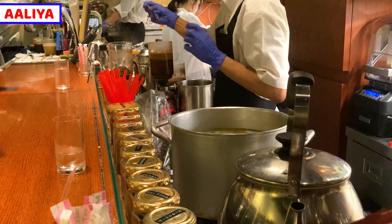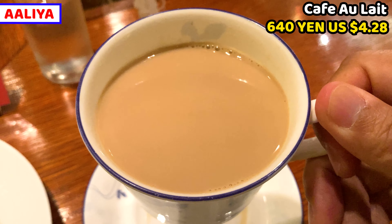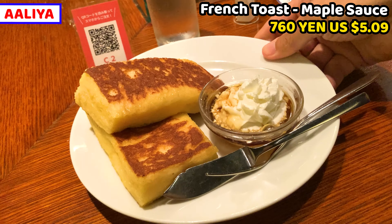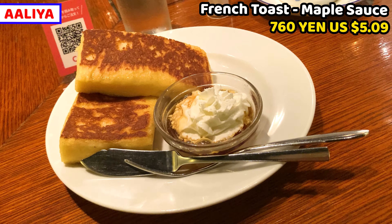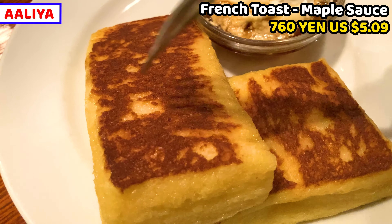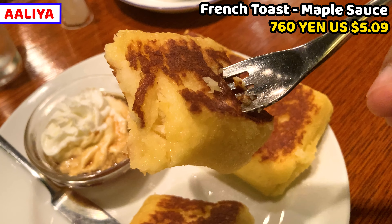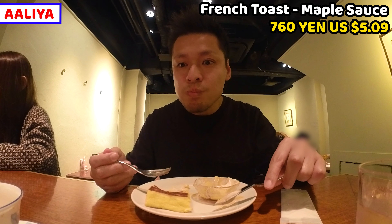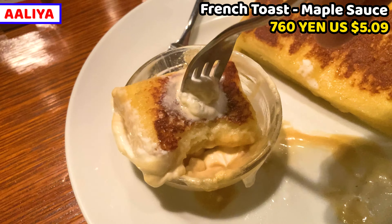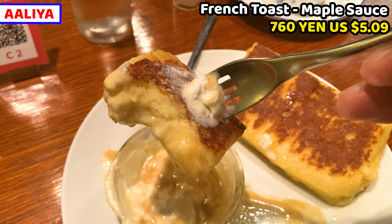Inside of the cafe is very lively but also very relaxing. The cafe au lait smells of great aroma of coffee and milk — it tastes really good and is great to have in the afternoon, with a great balance of richness and bitterness. It must pair well with the sweet French toast. The French toast with maple sauce smells so good of sugar and milk. French toast is really fluffy and pancake-like. The surface is very toasted so it's really crispy, and the bread is really buttery and milky. Even without maple sauce, it tastes rich enough to enjoy. This is amazing French toast — it could be a great breakfast or brunch. If you want more sweetness, it's better to add fresh cream with maple sauce. The aroma of maple sauce is so good. Japan is getting popular with fluffy pancakes, but French toast doesn't get defeated.